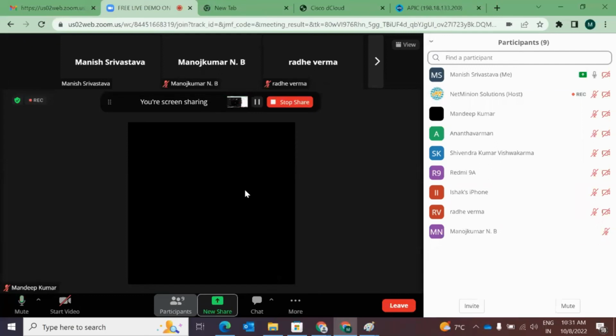In traditional networking, another difference from your point of view as a network engineer is that you have to log into each device and do the configuration. That is box by box configuration. In ACI, this is not box by box configuration. You just need to log into the APIC and create the configuration. APIC will push it to the leaf and spine switches. So no matter whether there are 2 switches or 40 switches, you don't need to worry about it. You just log in to the APIC and do the configurations.